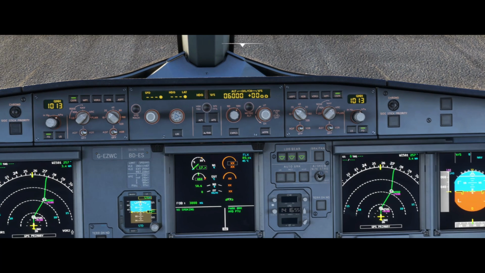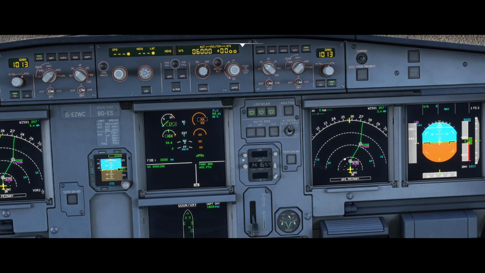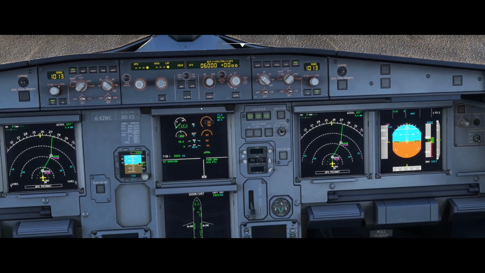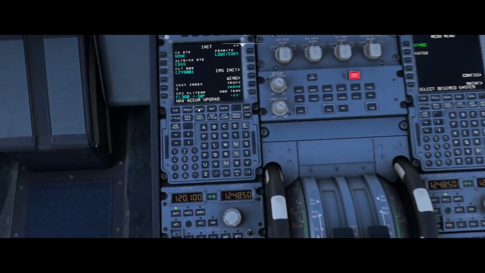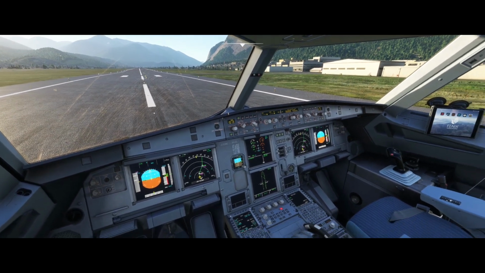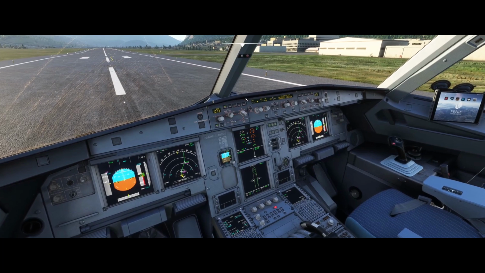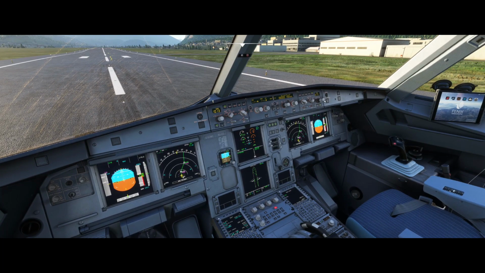Right hand side, like I said earlier, this is mirrored exactly the same for the first officer, and allows them to control their own screen independently from the captain. There we go, that is the FCU explained very, very briefly, but I hope that gives you a little bit more of an insight.